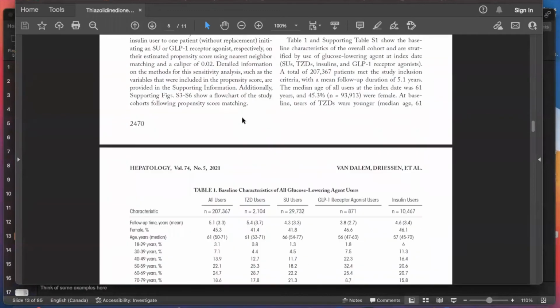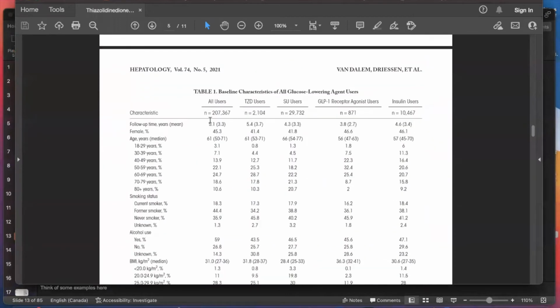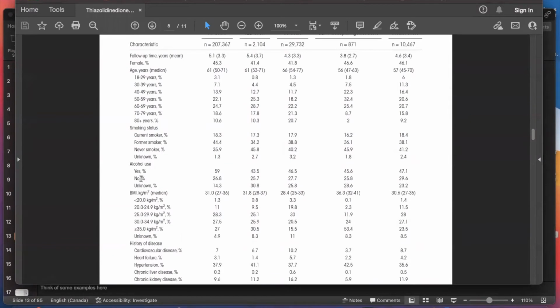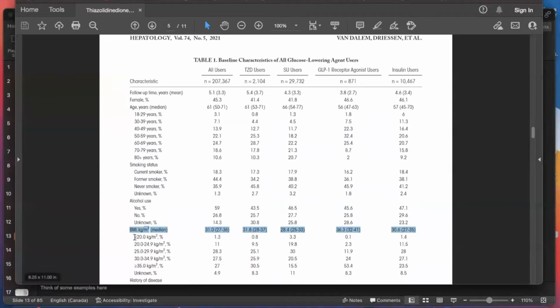This is going to be part of Table 1, which I'll describe in more detail. We can see here a bunch of patient characteristics listed in this table. If you go to BMI, we can see that it's actually listed as a continuous numeric variable, because they report the median in the overall study population, which is here, but they also categorized it here.